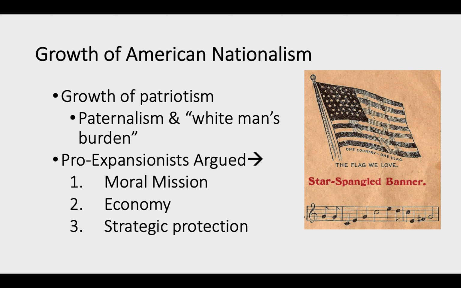But we also see that there's a growing sense of pro-expansion coming from Americans, right? Most of the pro-expansionists argued that America needed to look abroad, needed to grow its influence around the world, because one, there was a moral mission. In 1885, Josiah Strong published a book called Our Country. And in it, he says that commerce will follow the missionary.